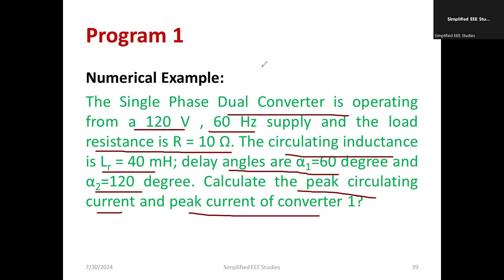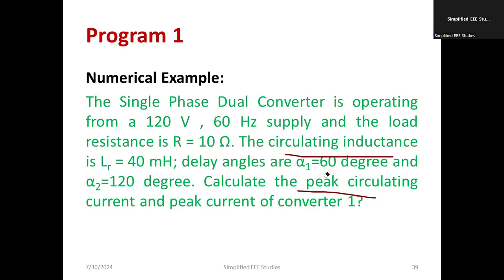I'll be telling you the idea. First of all, you have to write the input parameters. Later on, the angle you are supposed to convert degree into radian. Thereafter you have to apply the formula. Then directly you will be getting the answer. That is a very simple algorithm, I can say. First of all, I'll be writing the parameters which they are going to give. So let me directly move on to the MATLAB.